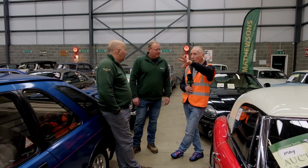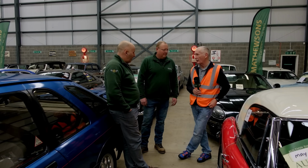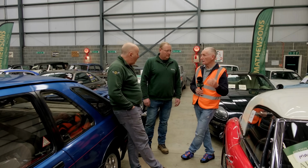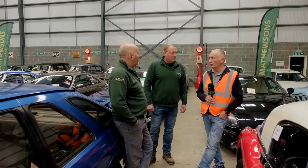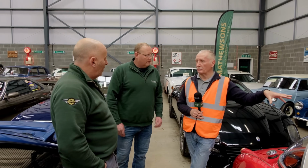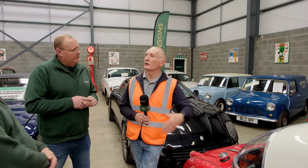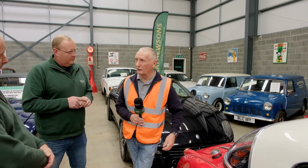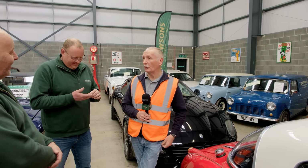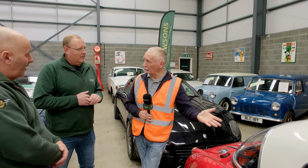But it's nice. We're quite a way away, so it's been nice to come and have a look at an RS2000 down there, which I won my award with. Mine's a Concours Mark 2 RS2000, a black custom. And we took it out last year to show it up and down the country at all the RS Owners Club days, so that they could go over it with a fine tooth comb. And they did. It won its Gold Cup, which says it's the best that's shown in the country.